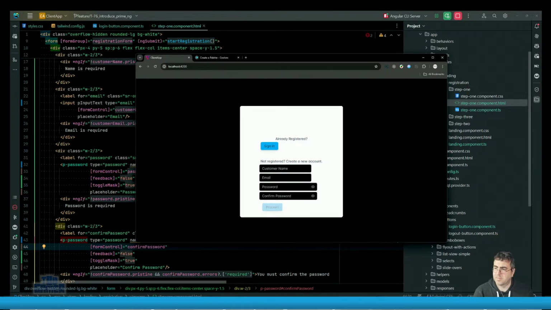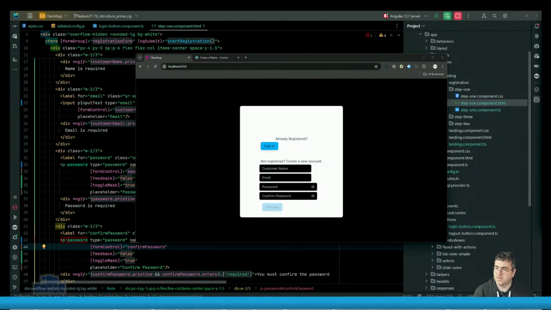Okay. So now we want to go for maybe a card or a panel of some form. They do have some layout components, I believe. Overlay, menu, chart, messages, media, drag and drop, miscellaneous. Panels.